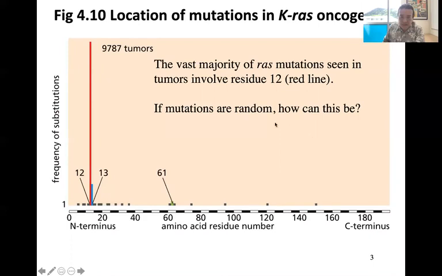And I said, wait a minute, mutations are random, right? Mutations happen randomly. So how could it be that the overwhelming majority of mutations are affecting amino acid 12, right? I asked you to kind of think about this last time, and do any of you have any thoughts as to why you see this? You can unmute yourself, or I can even turn on the chat.